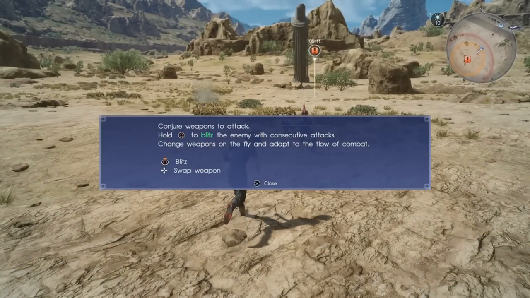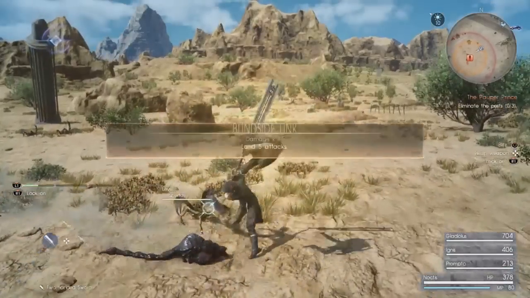Conjure weapons to attack. Hold circle to blitz the enemy with consecutive attacks. Change weapons on the fly to adapt to the flow of combat.